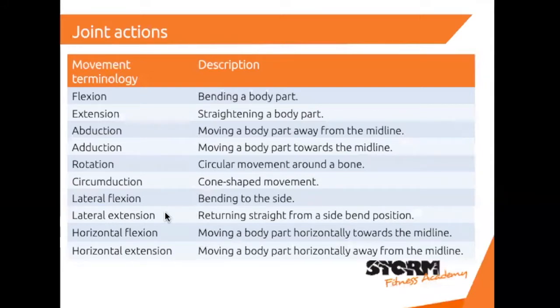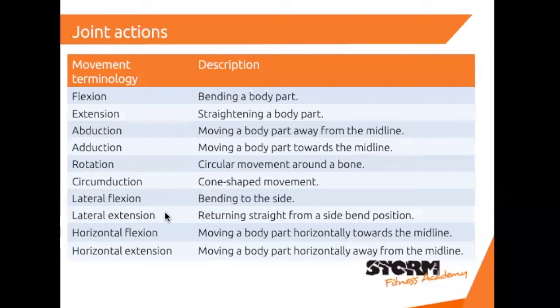Now these next two, rotation and circumduction, sometimes people get them muddled up. Now the easiest way to remember that is rotation is circular movement, but around its own axis. So if you look at your arm and you just sort of turn your palm over, turn it back over, that's rotation of the arm. And you can do that with your head, you can turn your head side to side. Circumduction is actually making circular movements. So if you then draw a circle with your arm, that's circumduction.